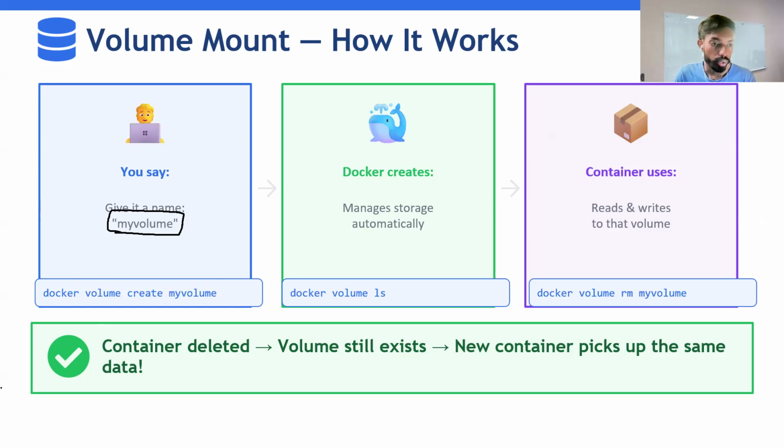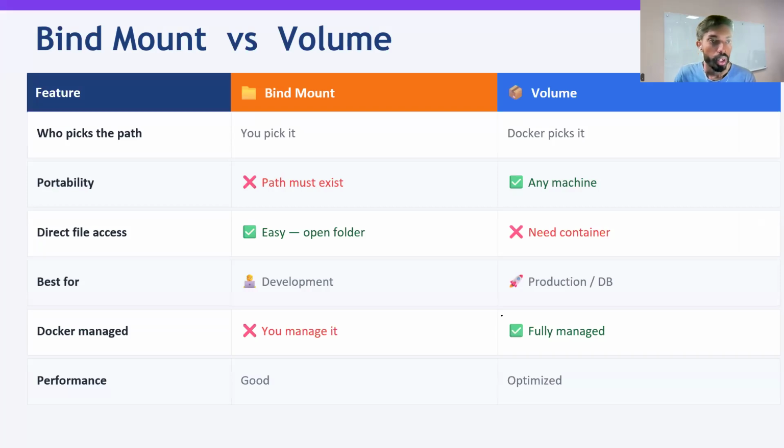How do we do that? First of all, you have to run the docker volume create my-volume command. Then when you type docker volume ls, you can see the different volumes you have created so far inside your Docker environment. When you run docker volume rm, you can remove a volume. When you create the container, you can use the -v parameter to map those Docker volumes, like we did before with bind mounts. So the first idea is that you are the picker, but in the other the Docker is the picker.